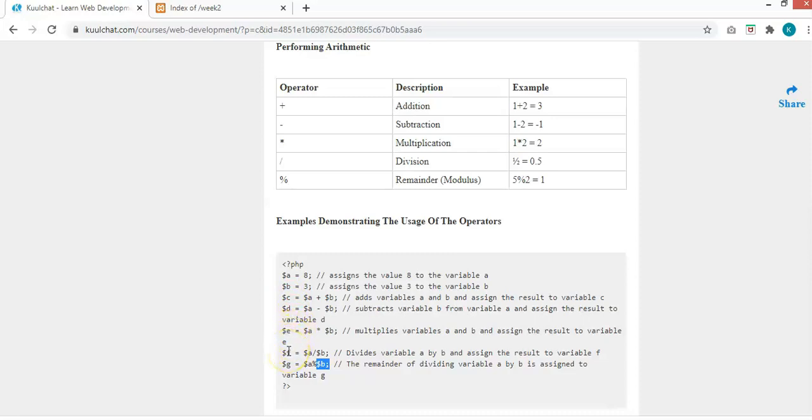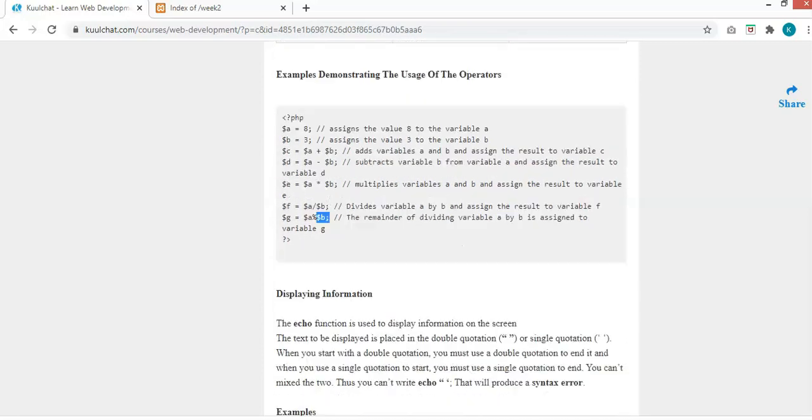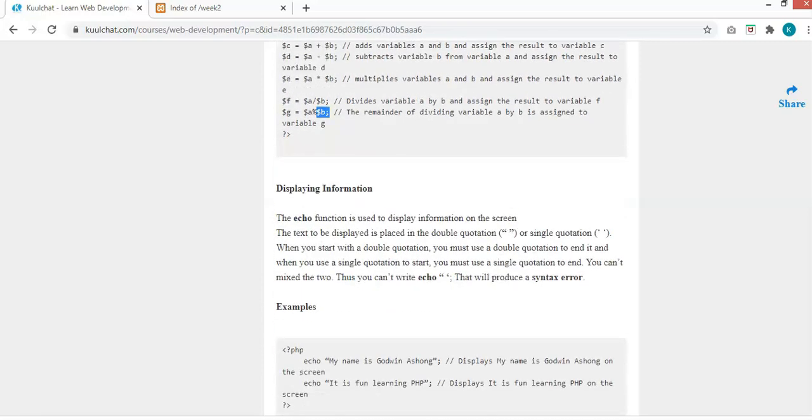Okay. So now if you want to display what is in the memory, to display a text, this is where we are now. To display a text, we will use the echo. So it's a word called echo. So this is a function already written in PHP that you need to call anytime you want to display something on the screen. So if you want to display the content of a memory by name, which is the variable we've declared, we just use echo.